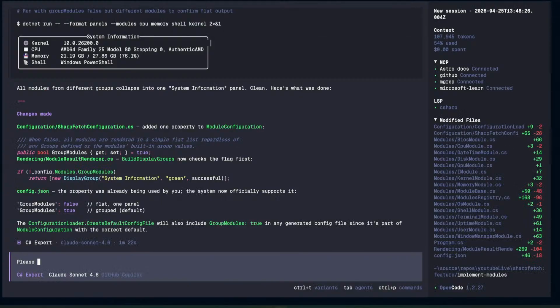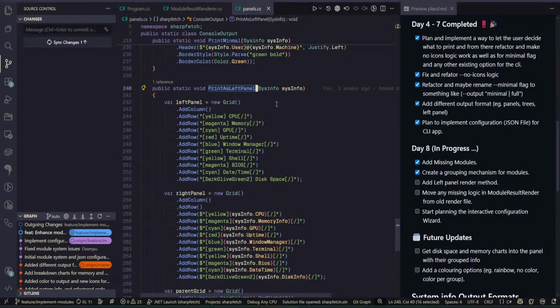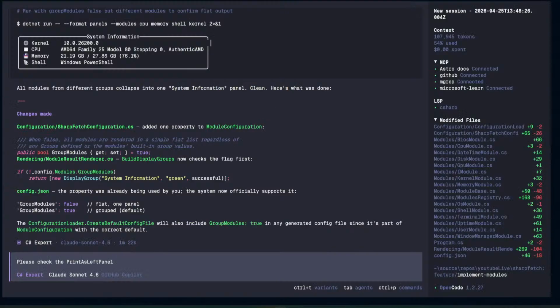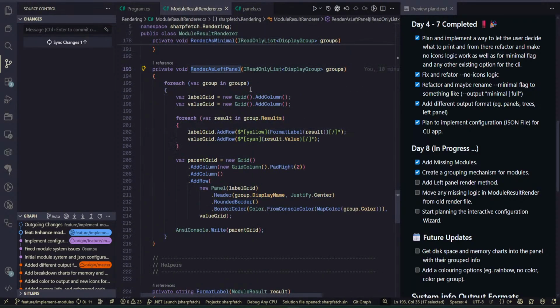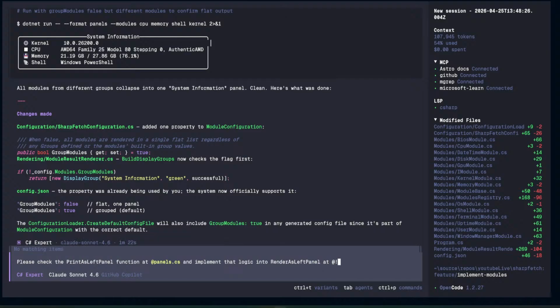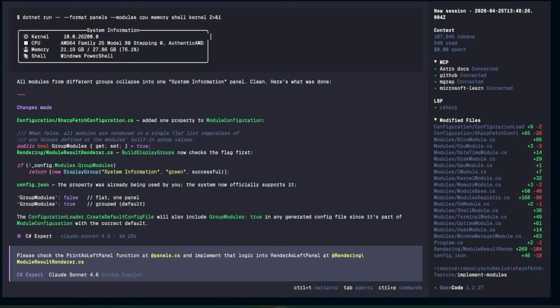So, please check the printers left panel function at, I think it's panels CS, and implement that logic into, I think it's at renderer, so it displays the output with the correct mm left panel look.